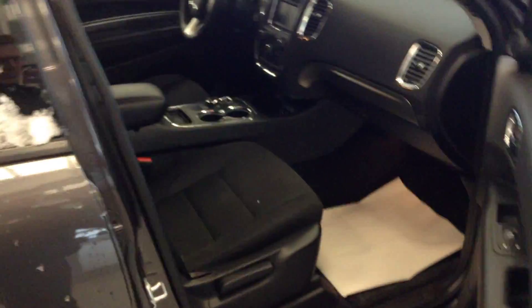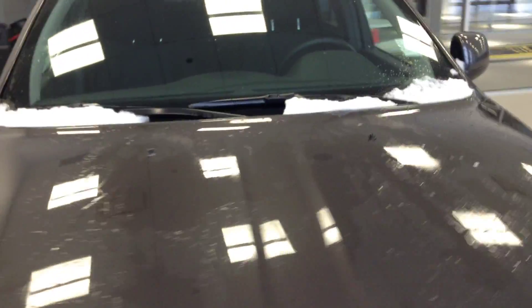Now this vehicle has a towing capacity of 6,200 pounds, so if you need to pull a boat or whatever it is. Lots of room there for your passenger as well. So again, my name is Jordan here at River City Hyundai. Thanks for your inquiry on the 2015 Dodge Durango — come visit us and we'll give you a test drive.